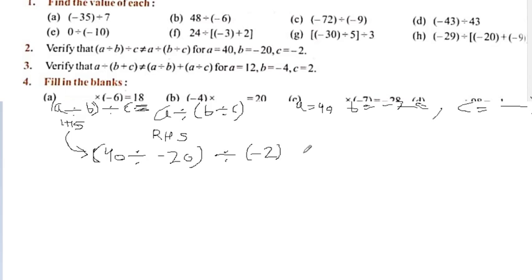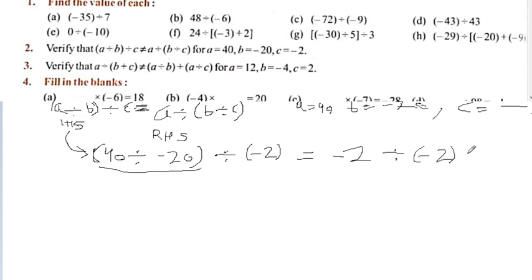Now see how we solve this. In the first bracket there are two terms. First we solve this bracket: 40 divided by 20, you will get 2. Which sign, plus or minus? This is a minus sign and this is a plus sign, so numerator and denominator have different signs, so you write minus. Whenever you get different signs, you write minus. Now this minus 2, this bracket we have solved, and the next sign is division. This division sign you apply, and the next term is minus 2, which you write here.